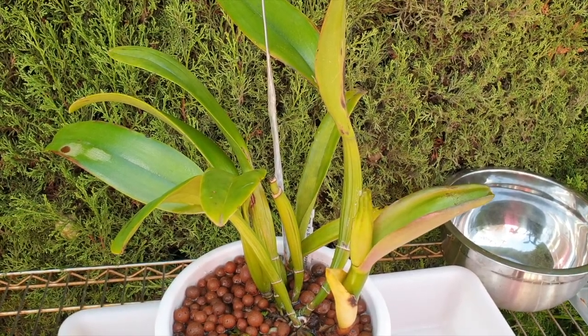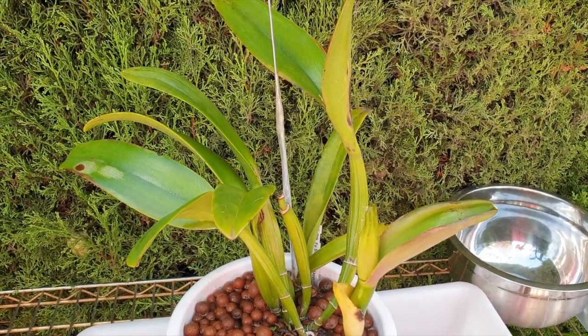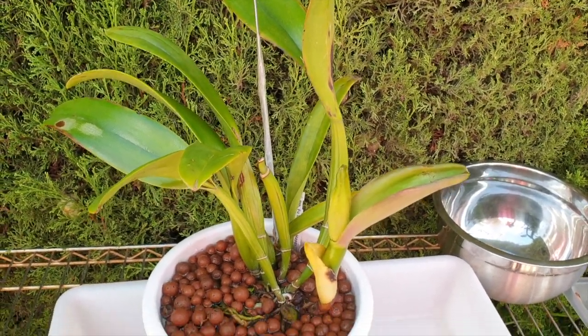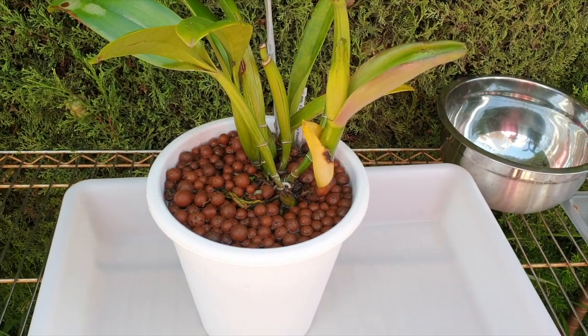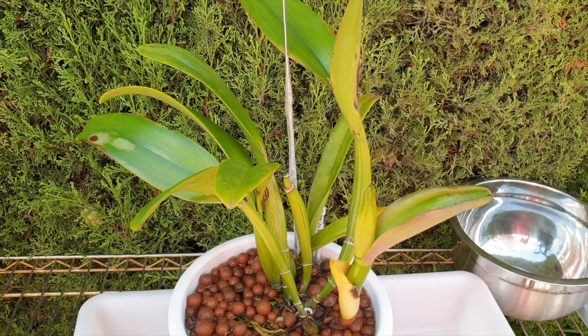Bifoliates, Cattleya Alliance equals divas. Definitely divas of the Cattleya Alliance, especially when it comes to repotting. Notorious for dumping their roots. Notorious for throwing a fit if it's not done their way at the right time.